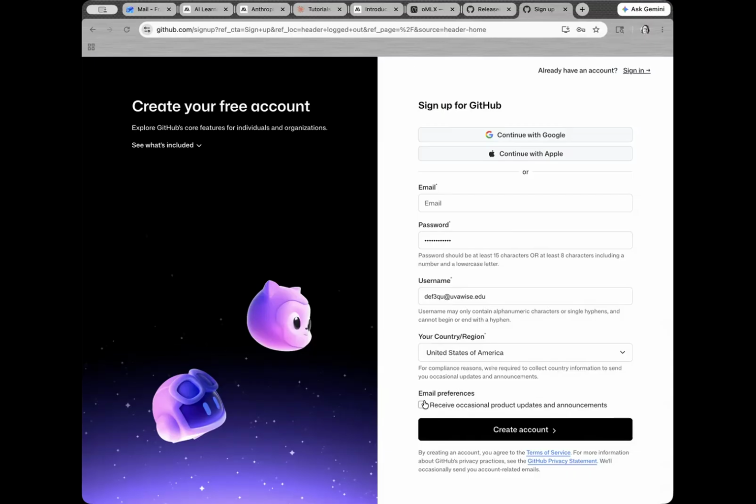Okay. So when you go through the account, you choose the password, choose a username, all that stuff. Okay. There's probably going to be a CAPTCHA there. Then you click on create account. You'll then get an email that you then verify with a code. You'll type the code back in. Should be ready to go.